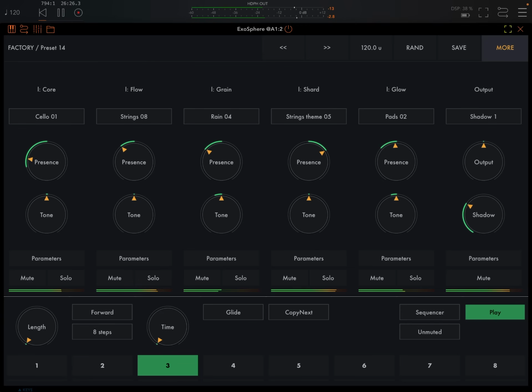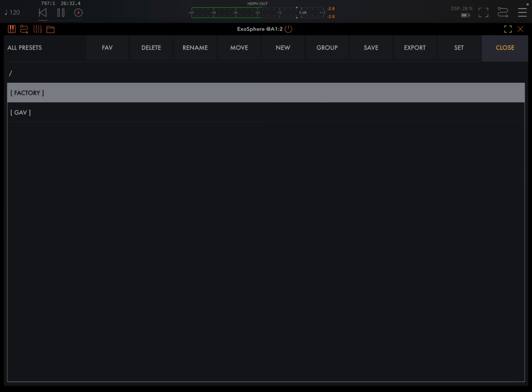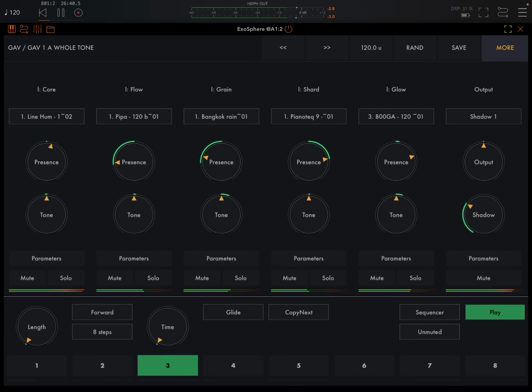So I spent a couple of days with this, but mostly I wasn't importing many of my own presets, and I was just trying to learn the app and experiment with what's already in it. But I wanted to see how easy I found it to set up my own thing completely from scratch.